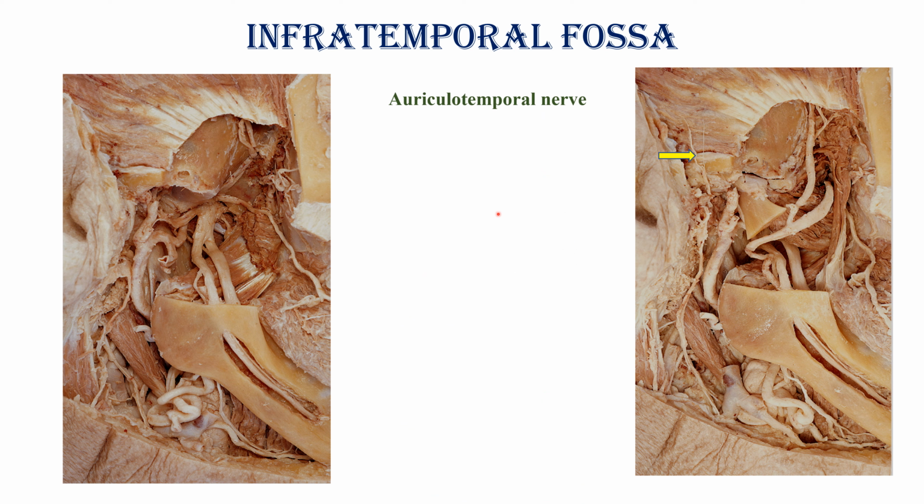That is the auriculotemporal nerve, which is a branch of the mandibular going to supply the scalp. That is the buccal nerve over here, which is a sensory branch of the mandibular nerve supplying the skin over the cheek. That is the one here, and that is the one on the other side here. That is the buccal nerve. That is the buccinator muscle here. That is part of the buccinator.